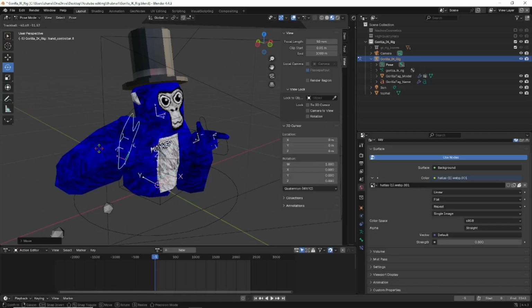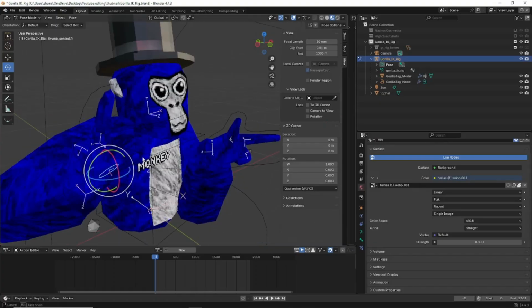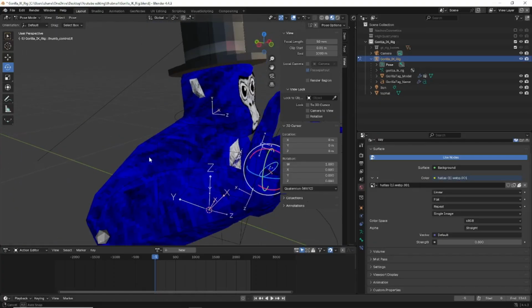It's going to be different how everybody does this. Yeah, just experiment with this for a little bit. I'm going to cut to where I'm done.